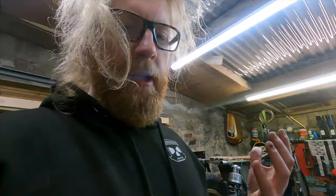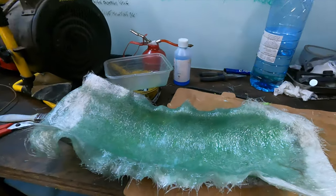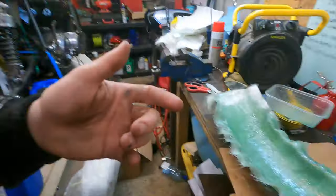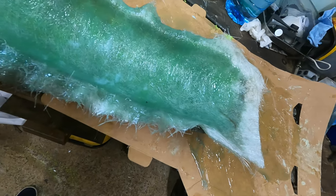It felt like it wasn't saturated enough to get into the mould. And then when it was in the mould, it just got so thick and it was almost unworkable. So if this works, I'll be surprised, but you could see I was really fighting just to get it to follow the profile.